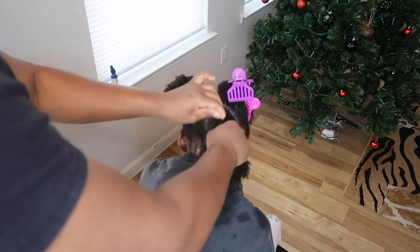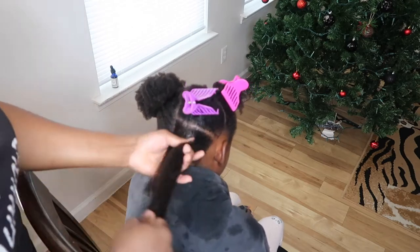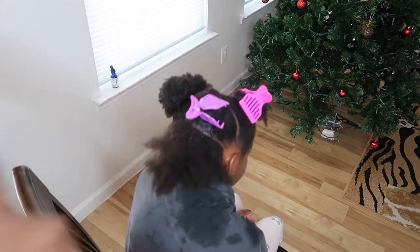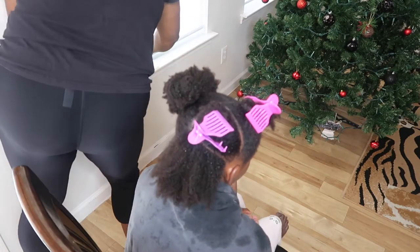She does want braids, like plaits, but she wants them in her real hair now. She does not want them with the weave anymore. So we're just going to plait up her hair and just enjoy. Now we're using the leave-in, but like I said, guys, just enjoy.